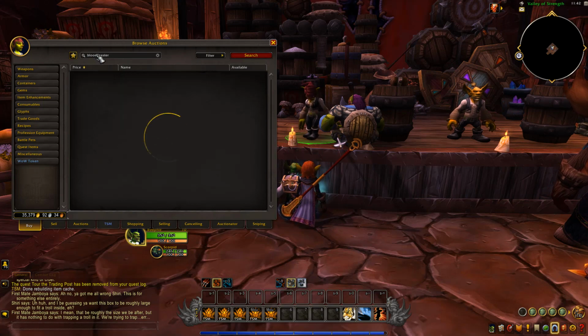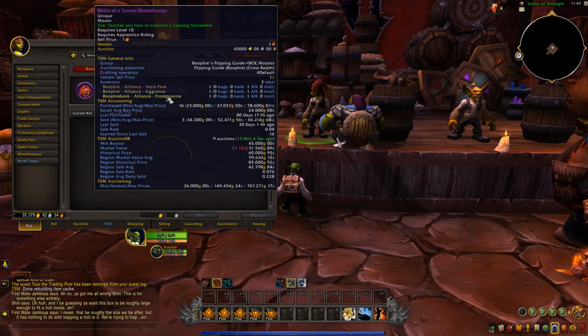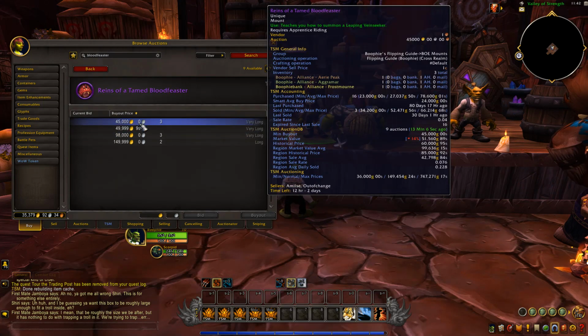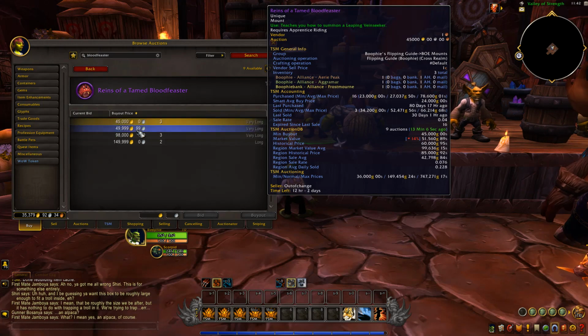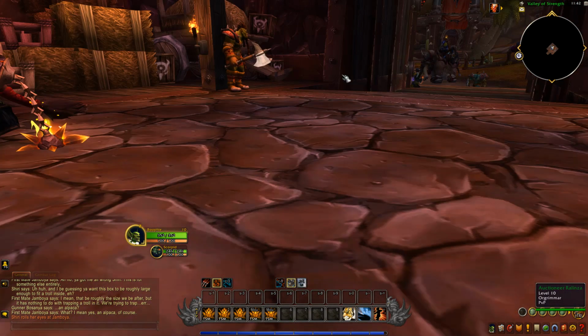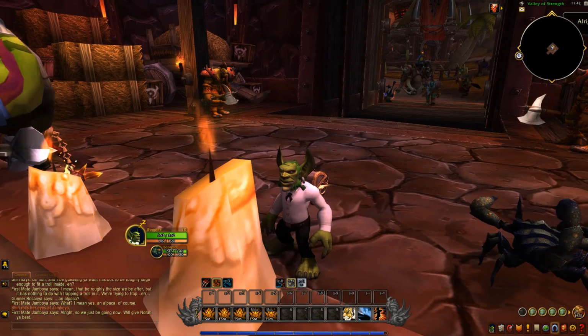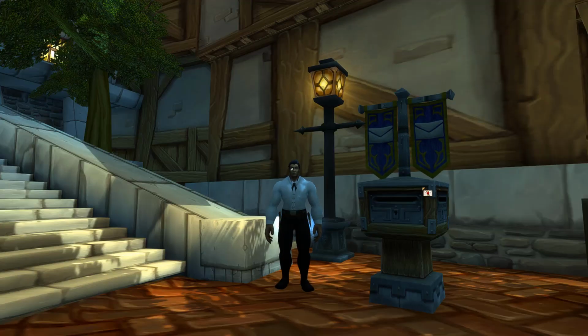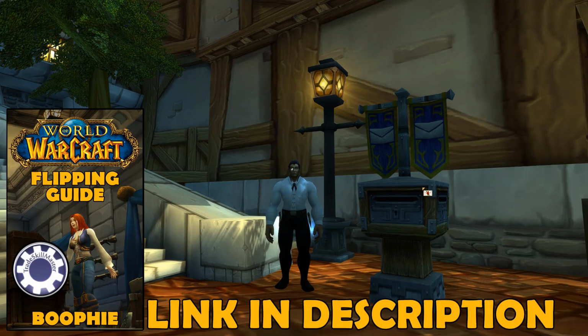So we're on Illidan right now. Let's search up the amount that we're just looking at on Undermine Exchange, and as you can see, there it is. There's 3 for 45k and there's 1 for 50k. So what I would do is I would buy these all up, and then I'd move them onto a realm where we could get a much better price. Well, the next price on this realm would have been 98k, so we could resell it there if we didn't want to cross realm flip it.